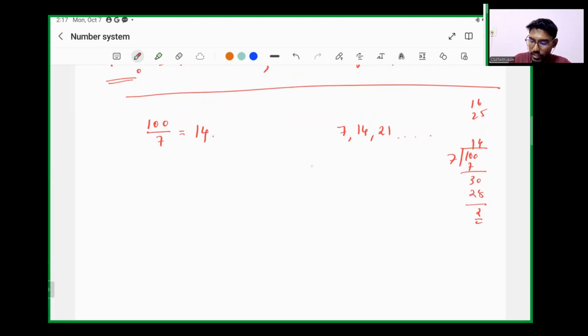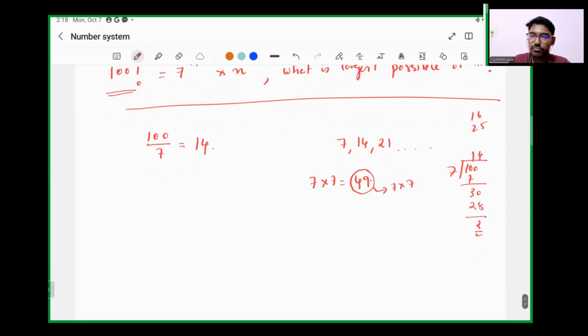Why? Because when you take 7 into 7, you get 49. Inside 49, you will have two 7s. So 49 we need to count as 2 because there are two 7s, but in this 14 we are only counting 49 as 1. So we need to count it as 2. And also all the multiples of 49. The next multiple of 49 is 49 into 2, which is 98. 98 also has a 49, and in that 49 there will be two 7s. So 98 also has two 7s inside it, so you need to count 98 as 2.